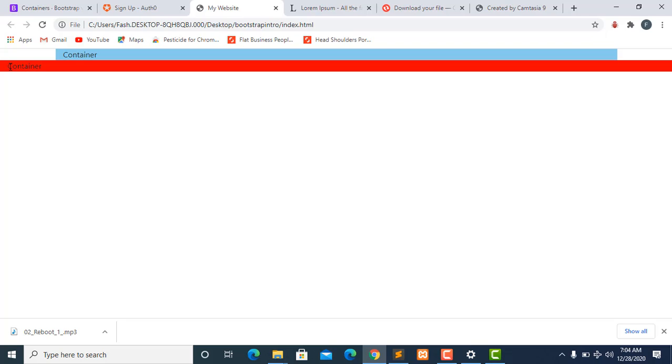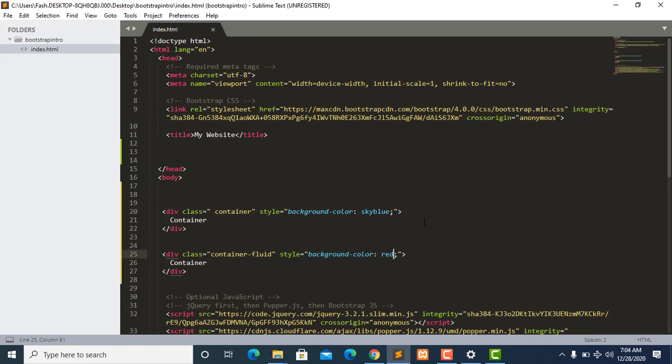So if you want to write something, style something, and you want that thing to align and not be very close to the edge, you are going to use container. If you want to start something and make sure that your element is very close to the edge, you use container fluid. Okay, so basically you are going to be using container a lot more by the time you start understanding the concept of grid. So what is grid? Grid, the next tutorial we are going to explain what it means. It gives us how we should align or design our elements, place our elements in different kinds of columns.